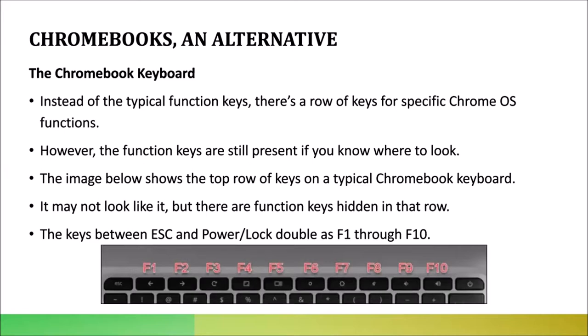One of the first things you'll notice about a Chromebook is the keyboard. Instead of having the traditional function keys, you'll find that there's a row of keys for specific Chromebook functions. If you look at my example at the bottom of the screen here, you'll see that where we have the typical F1 through F10, you find some symbols which look more like ones that you would find on a phone or other mobile device. And here's a better picture of that.